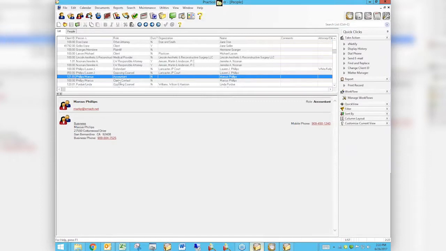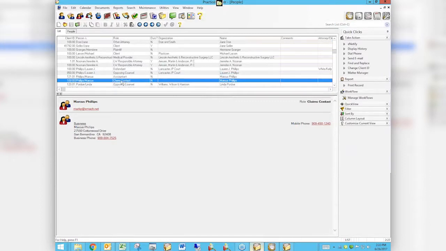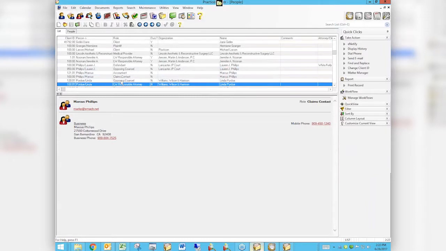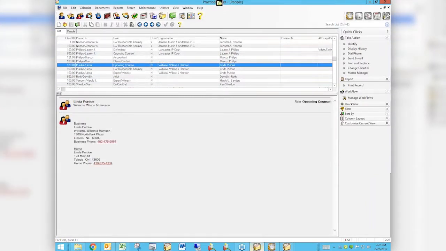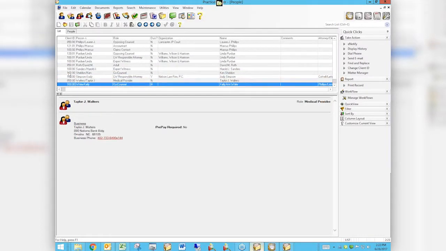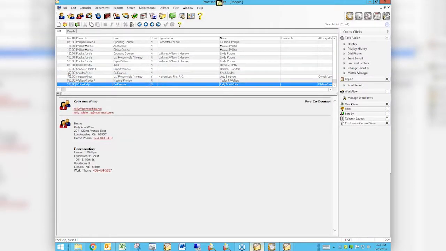He's an accountant for one client, but he also is the claims contact for another client. Again, a little odd, but I think you get the idea. This Linda Purdue, she's all over the place. She's an opposing counsel for 120.01, a responsible attorney for 100.01, an expert witness for 100.00. So it's a great way to look at your data from a bird's eye view, a top-down view, without looking specifically at what matter it is.